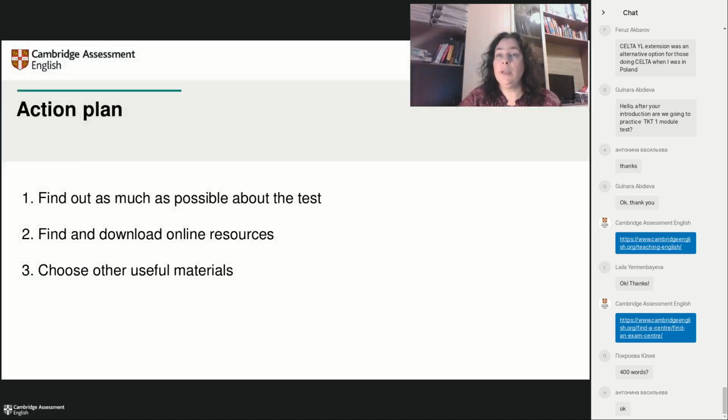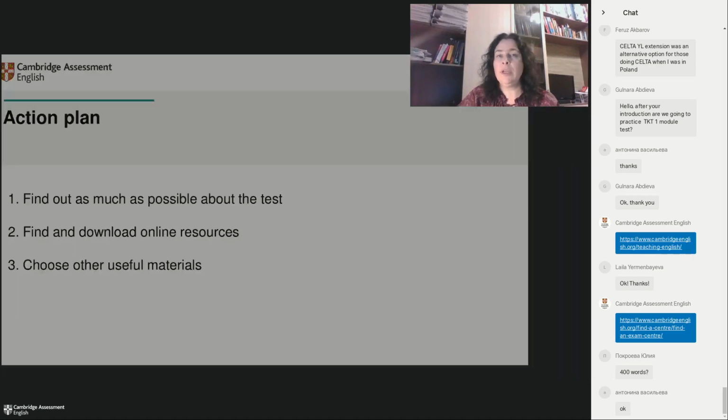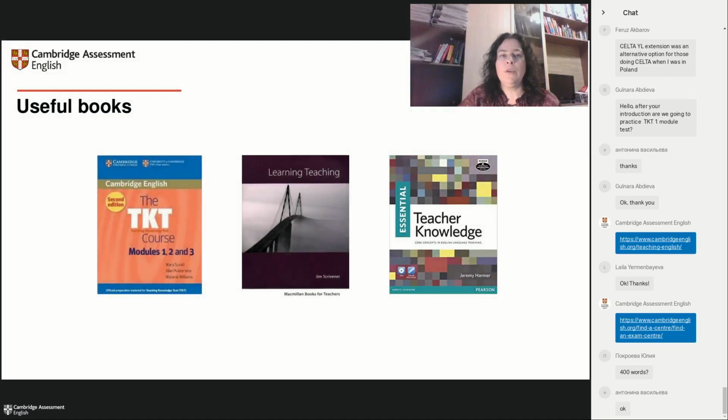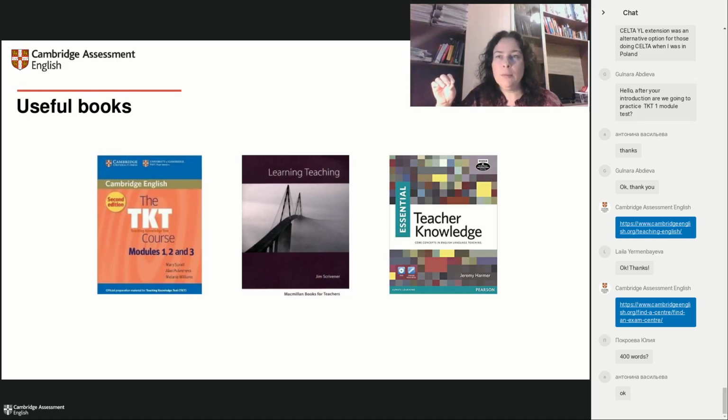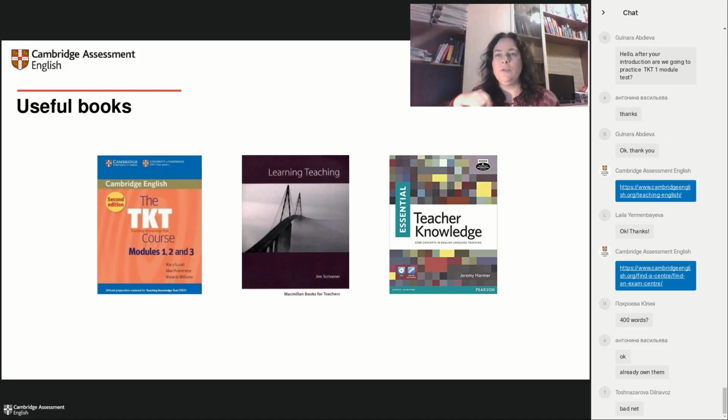Right, and then of course you can consider some other useful resources, materials, useful reference books, and so on. I'm going to recommend a few. Well, first of all, there is the TKT course book, TKT 3 modules. It's a very good source, especially to start with. So you open a chapter, you look through the information given, you highlight the terms. If you find a peculiar term, perhaps you can clarify it using a glossary.